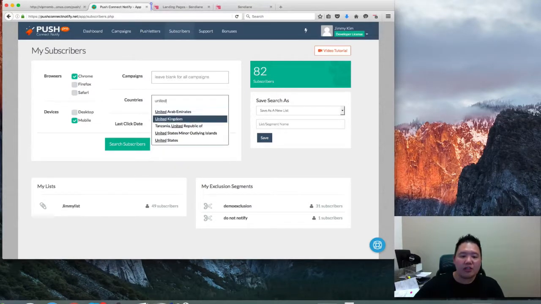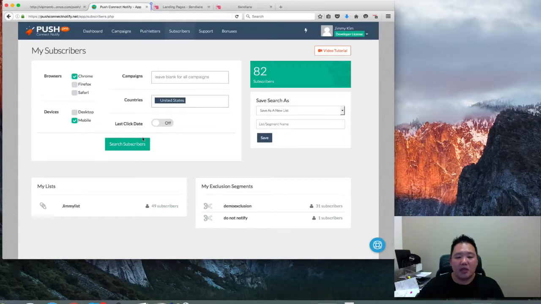So this allows you to segment. I mean, you guys get where I'm going with this. If I say I want people on Android phones in the United States, I got 40 people on my list that are doing that. I can save them as a segment called Android phones. All right. And I can send them a push notification right now, right? I can send them a push of an Android app that I have or an Android affiliate link, whatever I want. That's how cool it really works out too.